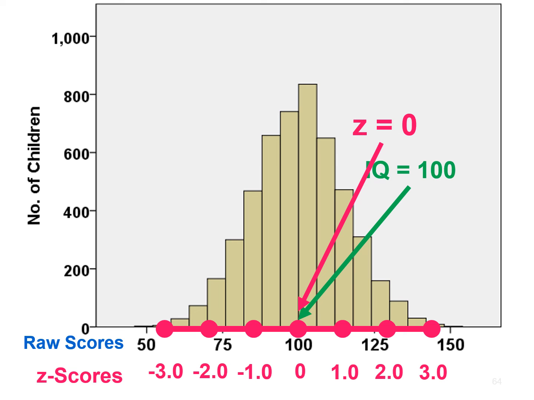The second approach is to look at the scale down here that we have been making. It's a number line with entries from -3 to +3, and the missing number that belongs in the middle is clearly 0. The score at the mean, in this case 100, is always equivalent to a Z-score of 0. If you know that a person's raw score is at the mean, then you automatically know that the z-score is 0.